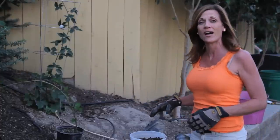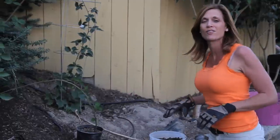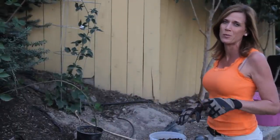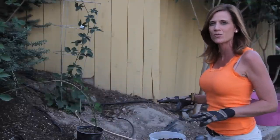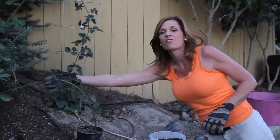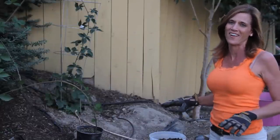After about three weeks, you can pull the soil back to see if the roots are starting to grow — that'll be super exciting because you know you're well on your way to a new berry plant. Once you develop those roots, you can snip this off from the mother plant and you'll have yourself a brand new berry bush that you can plant anywhere you want in your garden.